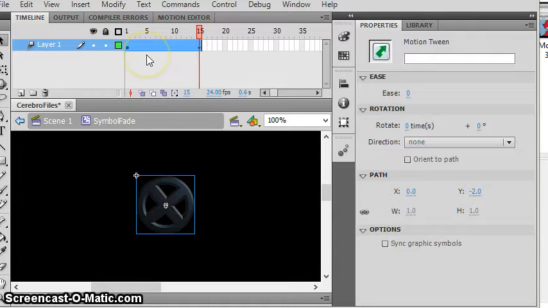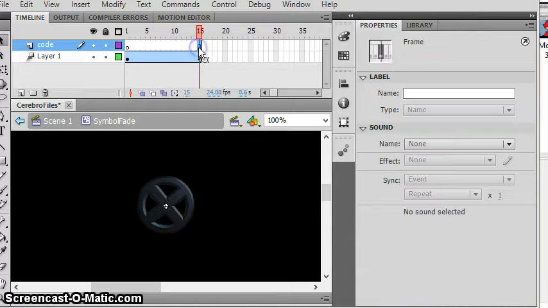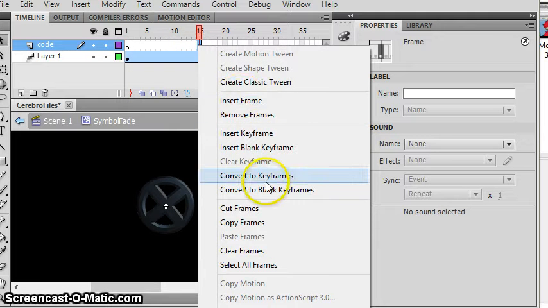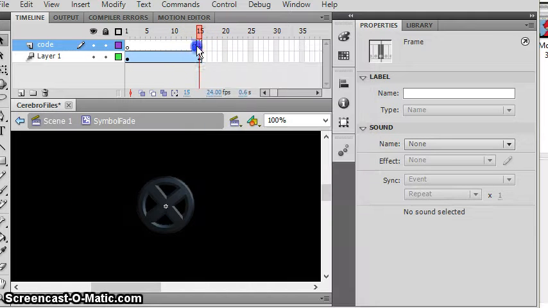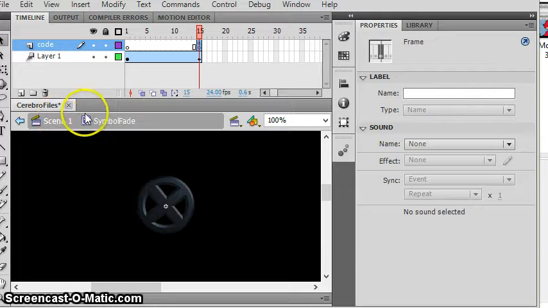Now, unfortunately, this fade would keep looping forever unless we put a stop in it. So what we need is a code layer. So make yourself a new layer. Make sure you understand that it's code. And then we actually want to stop here on this last frame, but we can't put anything on this last frame because everything is a copy of frame 1. So right here on frame 15, that needs to be a keyframe. And then on that keyframe, whoops, I already messed up. Make sure you're on frame 15. You want stop, all lowercase, empty parentheses, and the semicolon. And now you have an awesome fading symbol.